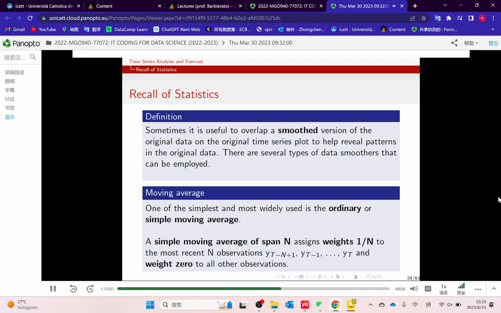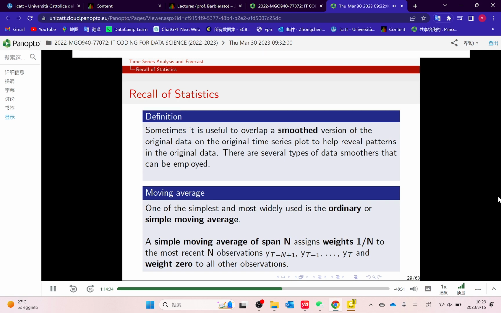You start from the first three values, you calculate the average, then you shift of one value, and again you calculate the mean of the next three values. And you shift one, and again the three, you consider the average, and so on and so on. In this sense, it is moving average, because you are sliding from the left to the right. You need to consider only one thing, this is up to you, which is the span.